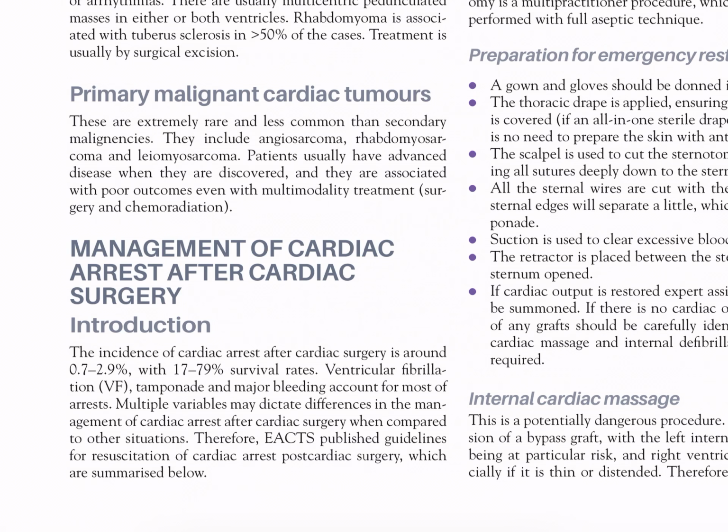Management of cardiac arrest after cardiac surgery. Introduction. The incidence of cardiac arrest after cardiac surgery is around 0.7 to 2.9% with 70 to 79% survival rates. Ventricular fibrillation, VF, tamponade, and major bleeding account for the most common reasons for the arrest. Multiple variables may dictate differences in the management of cardiac arrest after cardiac surgery when compared to other situations. Therefore, the EACTS published guidelines for resuscitation of cardiac arrest post-cardiac surgery, which is summarized below.